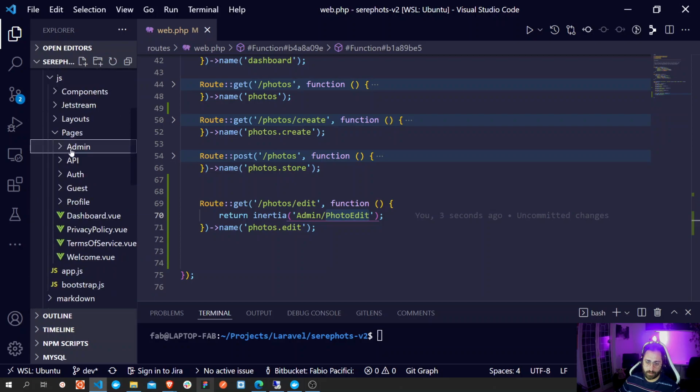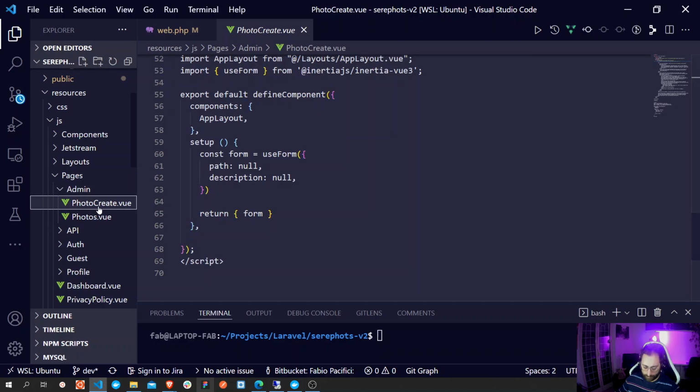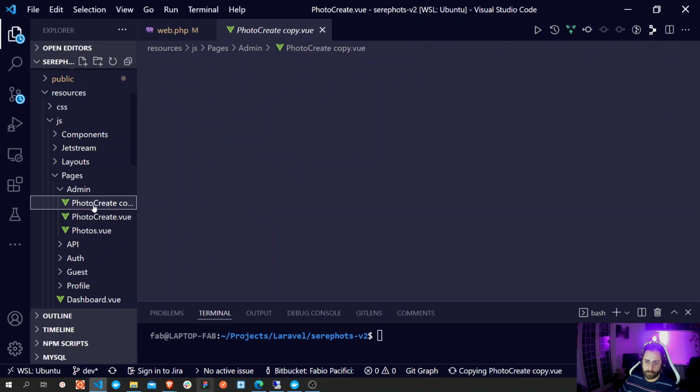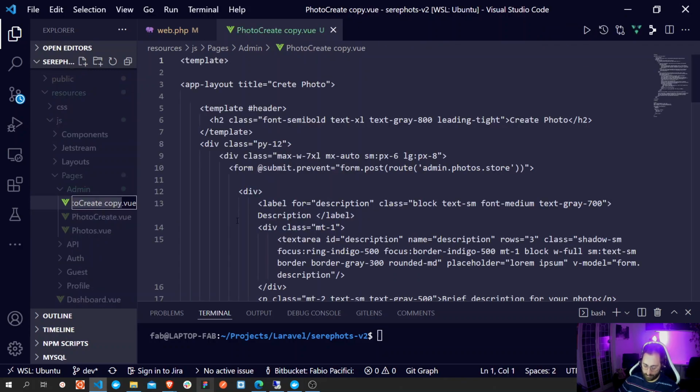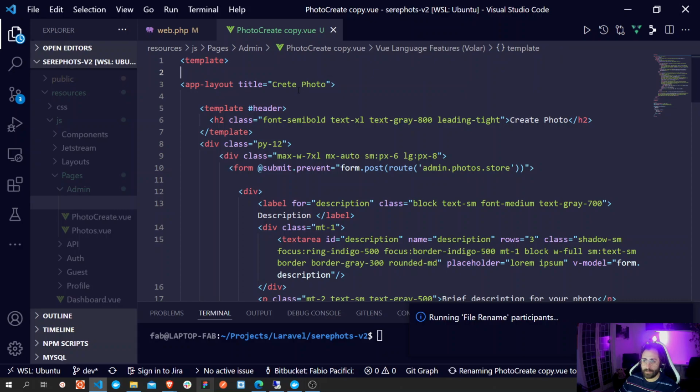Okay, well, actually, the component is pretty much identical to this one, I think. All right, so let's rename this photo edit dot view, and then what else? While it's saving the file, I can just rename the page tab to edit. There is a typo here. Edit. All right.